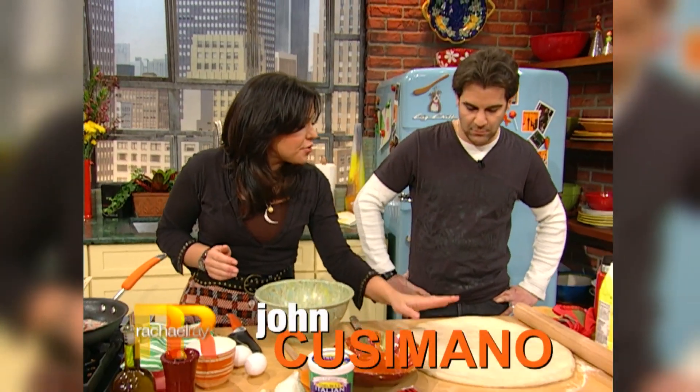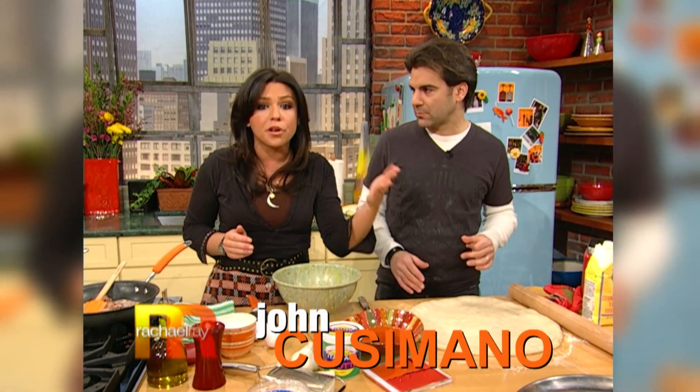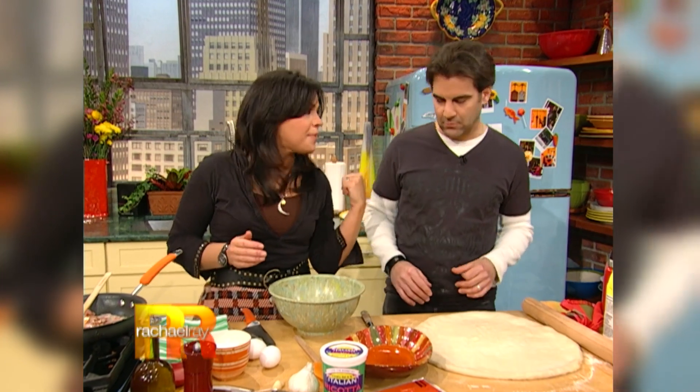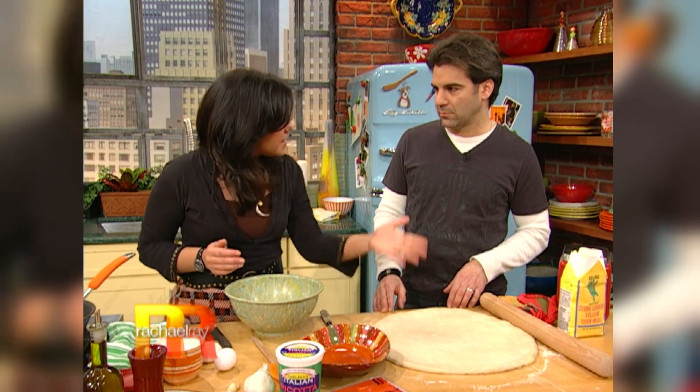We picked up a pizza dough, and that's a great tip. If you don't like the quality of the dough you get in the grocery store, go to your favorite local pizzeria and ask if you can buy some extra dough. You can pop it in the freezer whenever you want to make it. Just pop it in the fridge that morning and it'll defrost during the day. When you want to work with it, let it come to room temperature so it's easy to handle.